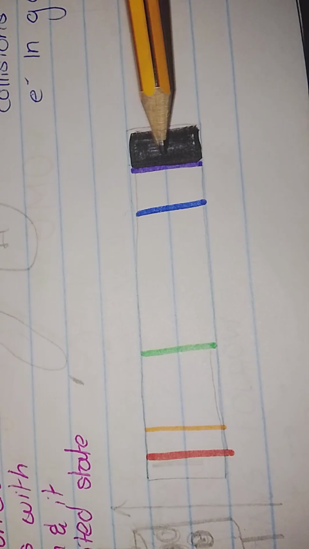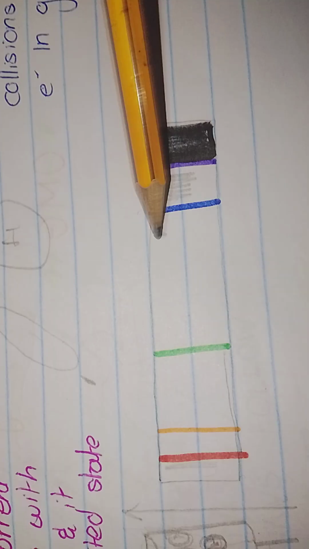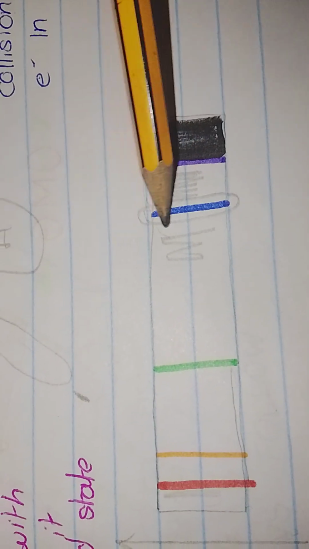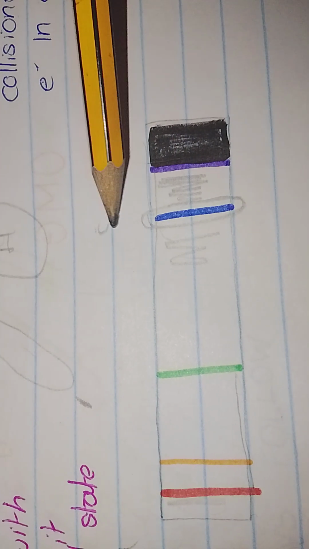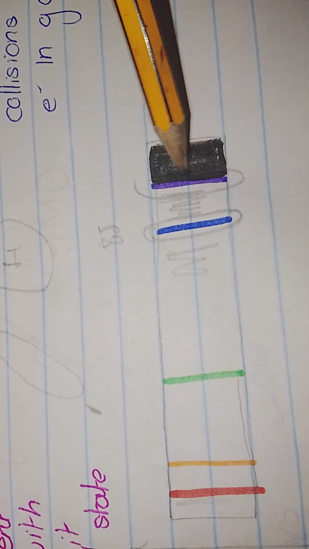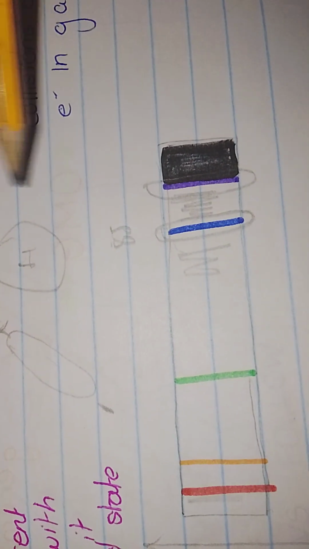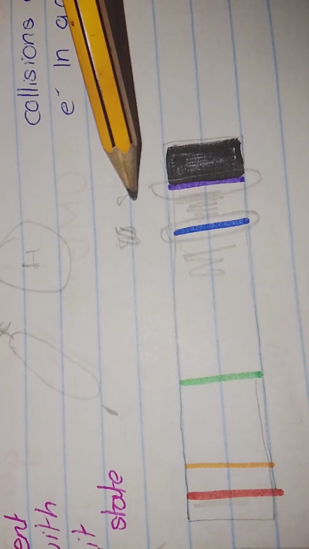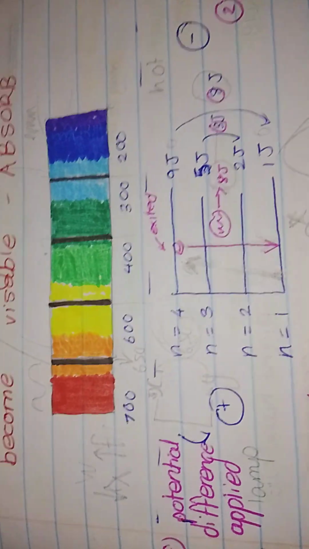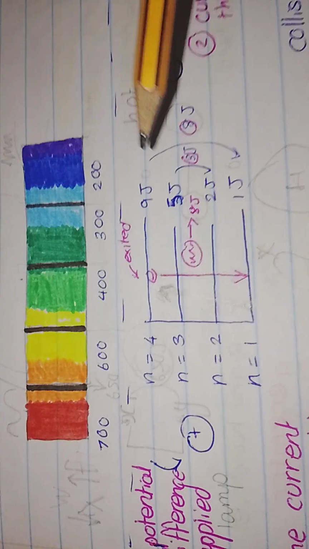So now, don't mind this, I was trying to be cute. But I know this 8 joules is going to be visible. So this is your 8 joules being released right here. Oh wait, I should probably make purple 8 joules because it has the highest frequency. Yeah, so let's make this 8 joules because it has the highest frequency. Purple, indigo, violet, whatever. I don't have the color violet.